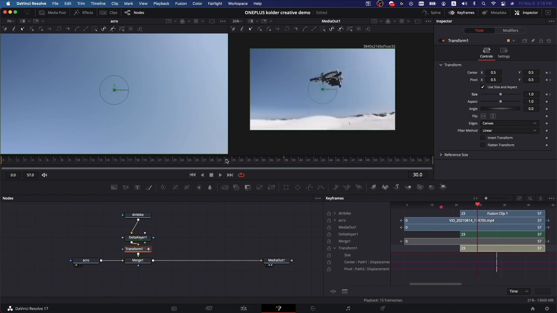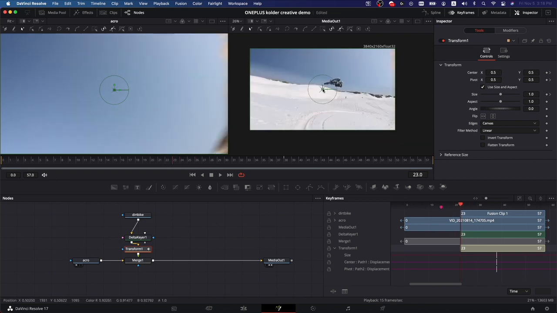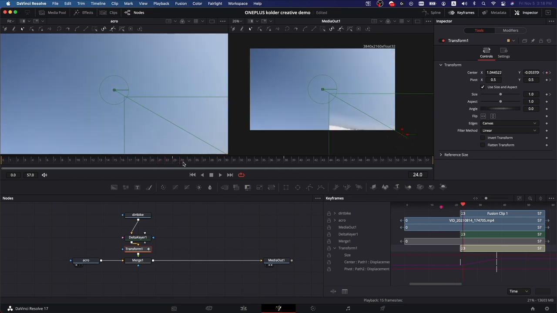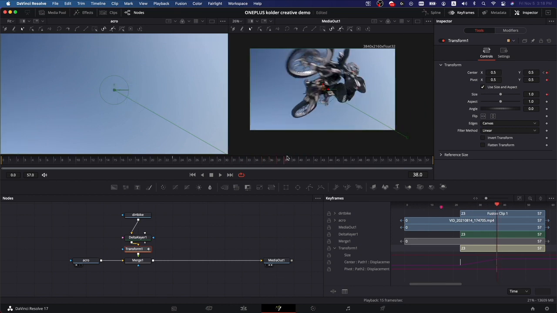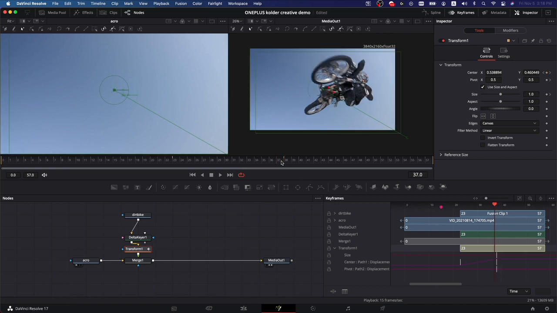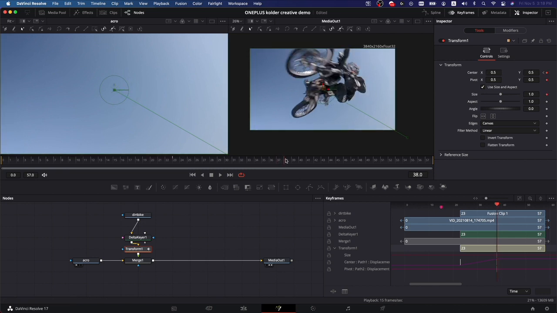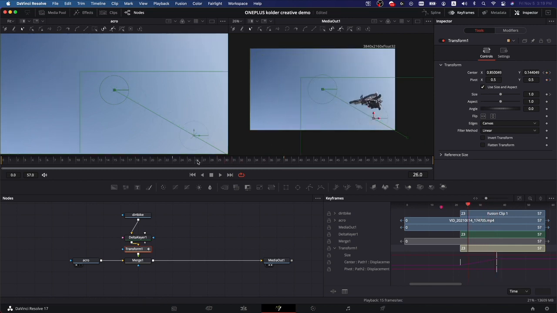At this point, we want things to go back to their normal position. Now, if we go back to the beginning of the dirt bike clip, what we're going to want to do is grab this clip and move him out of the frame, probably somewhere around there. And now if we scrub through, we can see he's coming into the frame from outside of the frame, and then exactly where his wheel leaves the frame, that's where the transform node gets back to its original position, allowing us to hide the fact that he's from a different shot. We don't want to reveal that, and by showing that edge, it would just be obvious that something's wrong here.